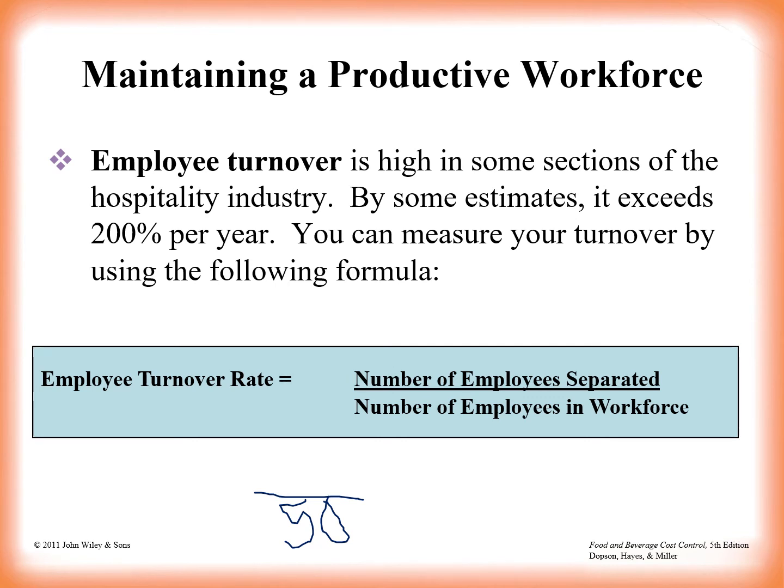I had a lot of servers who worked for a couple months and left. I've had to replace them. I've had a lot of people in the back of the house. So I've gone through 100 employees. So that's where I get that 200% turnover, which means in an establishment that has 50 employees, I have hired 100 people in a year. So that's a 200% turnover. And that's normal for our industry. It is normal in our industry to replace every position in your restaurant twice a year. It's crazy.